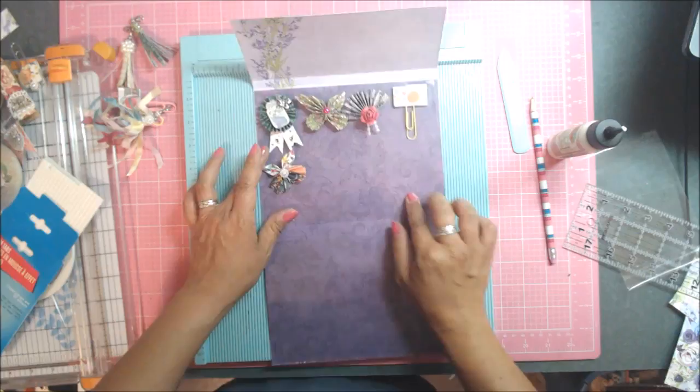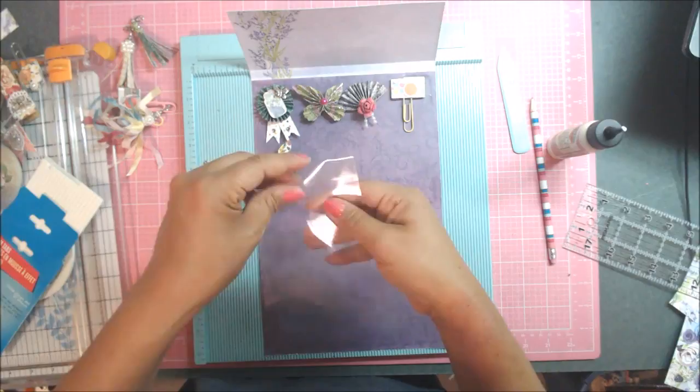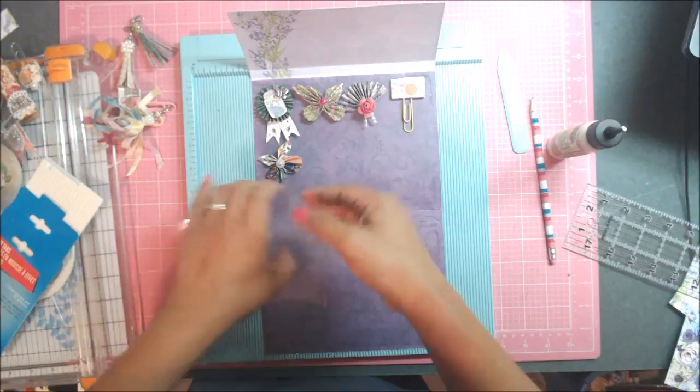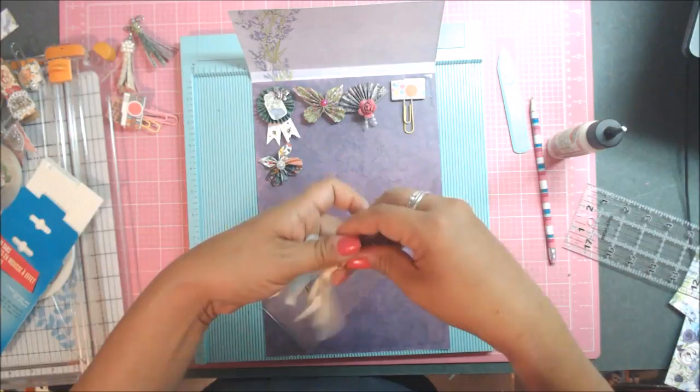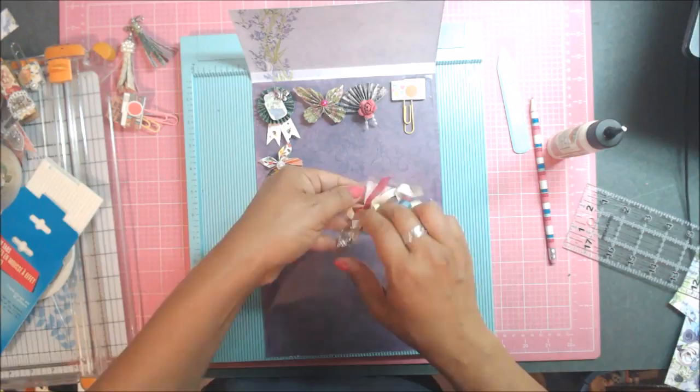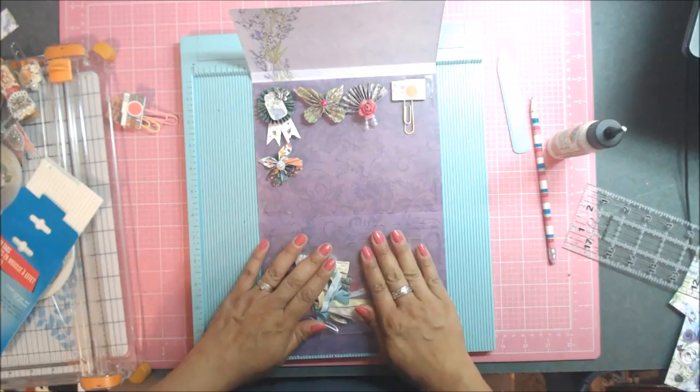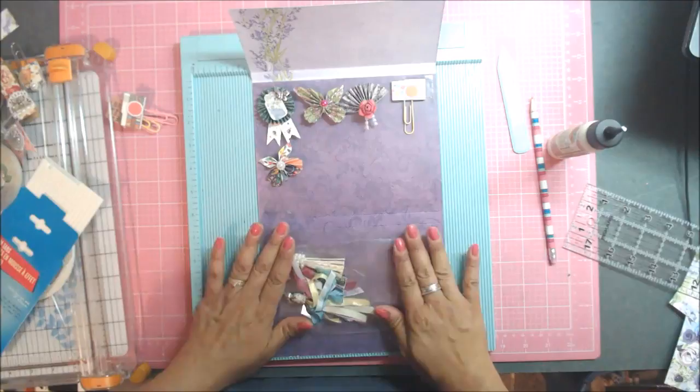And then, like I said, if you have some goodies that you want to send them, you just pop whatever you're giving them inside your bag right here. Like this right here, it's not going to go on here, so maybe this will be a goodie, and maybe these little things. So you just pop your little goodies inside there, and then tape that down, or you can put a bow on it, put a topper on it, however you want to decorate your little bag for your person.